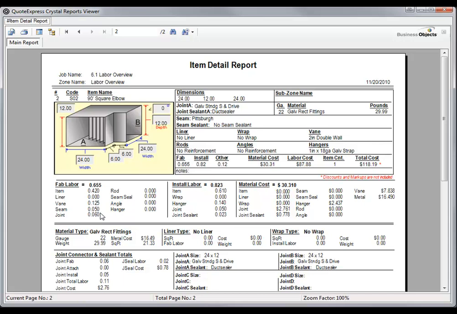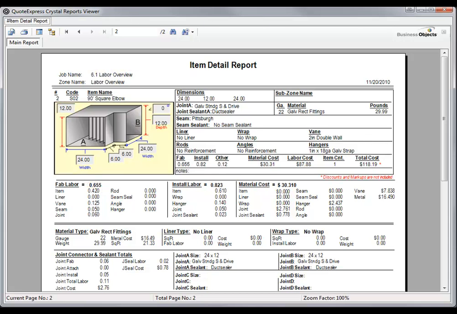The only other adjustment that we could possibly make is to the item labor. We have a 0.42 factor. The 0.42 is to cut out the 4 individual pieces of metal on the plasma table, take them over to the brake, and form them, as well as beading and any other sort of processes that have to be done in your shop. Let's adjust this 0.42 down so that we can get this item to a complete fabrication of a half hour.